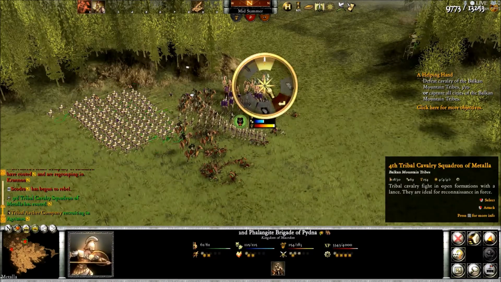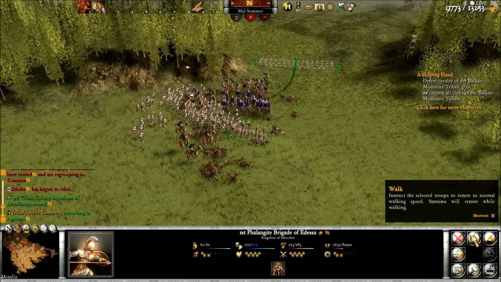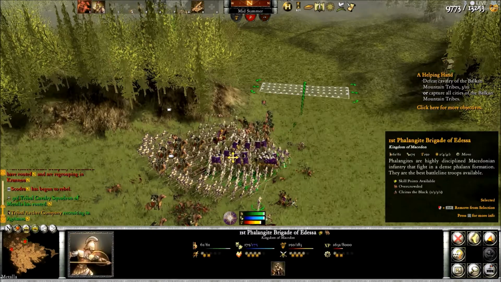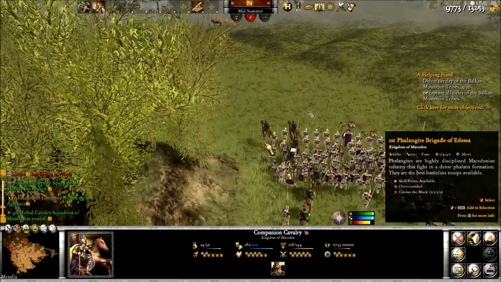Let's get all of our phalangites engaged. Trying to get them, I'm sending them running through. It's a little tactic you can use to get them engaged faster. They take a very defensive engagement stance originally.